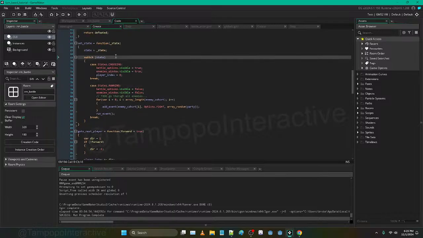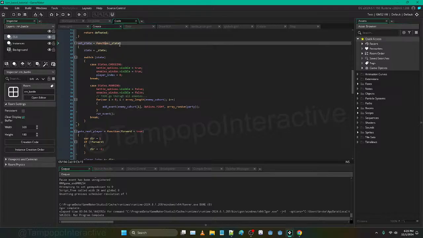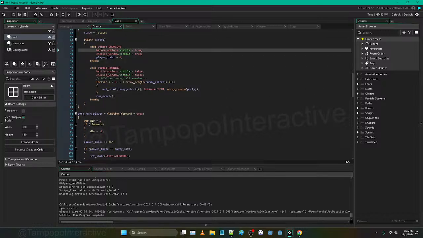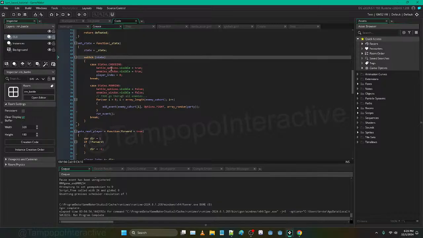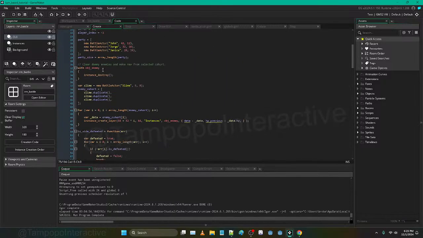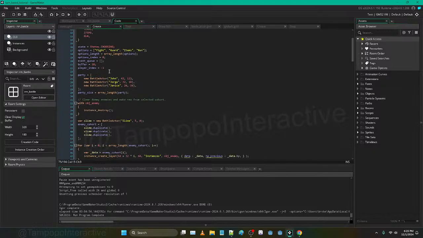If you're coming from Godot, I think all of my videos have been in Godot before. You'll note that the code syntax is a bit different. As I understand it, this is closer to a C style language as opposed to a Python style. But the logic is pretty much the same.